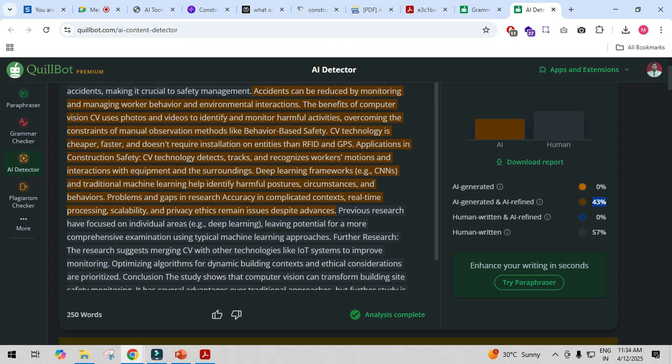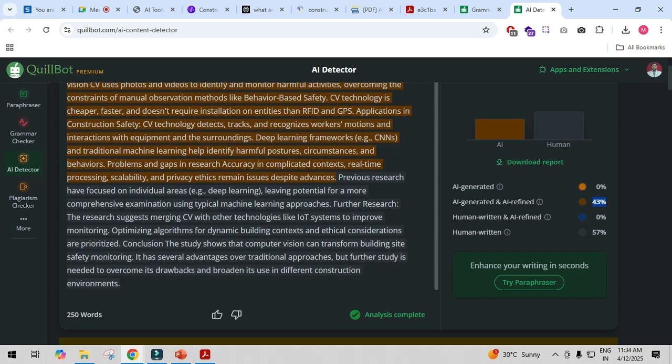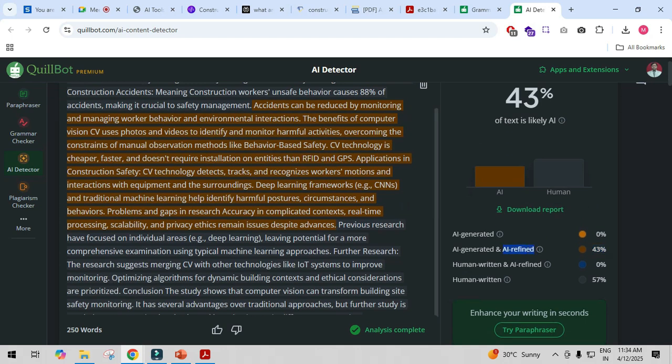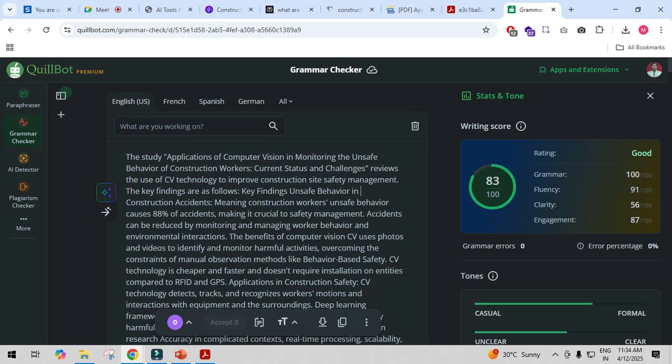So it has 43%. I will tell you one thing, plagiarism will always be there semantically. The best thing you can do is write it in your own language. You learn the basic academic technical writing skills, and then you can present your work. The next thing is using these tools, but again some kind of AI refinement will always be detected because AI is also getting smarter. Okay, we will have an ethical and responsible use slide at the end of the session. Definitely that will make things more clear. So right now I will be closing it.